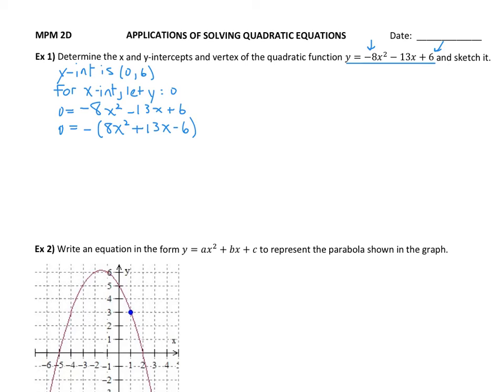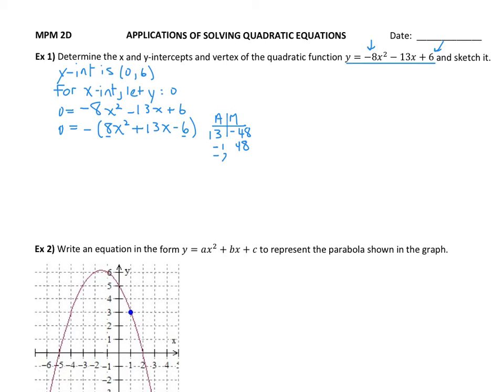It is not a simple trinomial, nor is it a perfect square trinomial. So I'm going to go into my chart of looking for two numbers that are going to add to 13 and multiply to whatever 8 times 6 is. 8 times -6 is -48. So my factors of -48 are going to have opposite signs to be a negative when they multiply. And my larger number is always going to have the sign of what I'm adding to, so my larger number has to be positive. That means my smaller number is the negative.